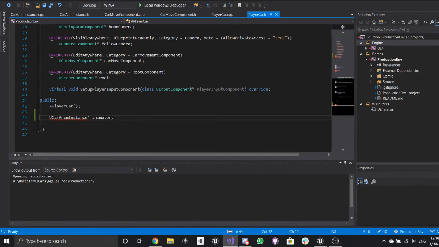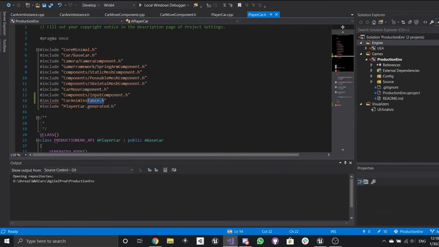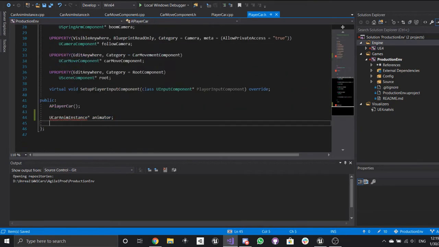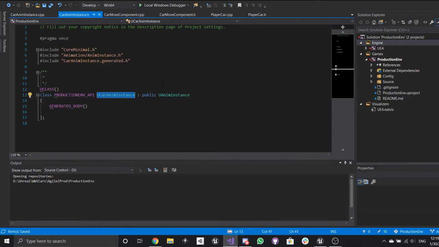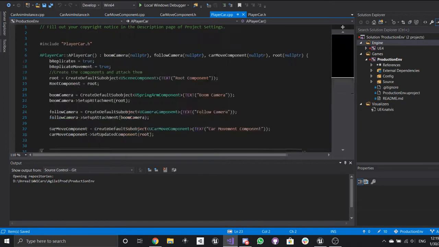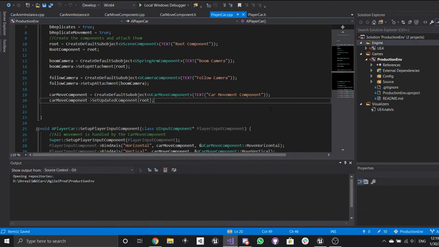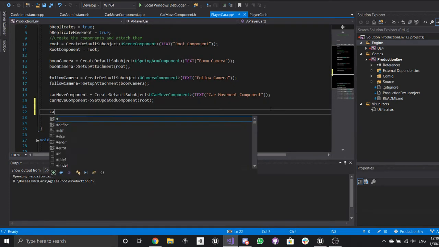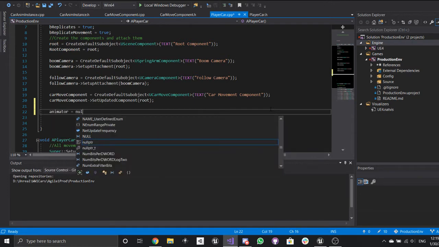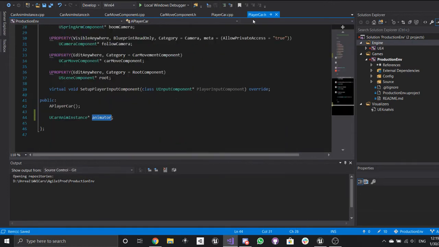Okay, so we go back to this, which did not include correctly. Car animations. Okay. So now we have it, right? We go animator. Sorry, where is the constructor? Here's the constructor. So let's go car animator, and let's just make it a pointer.